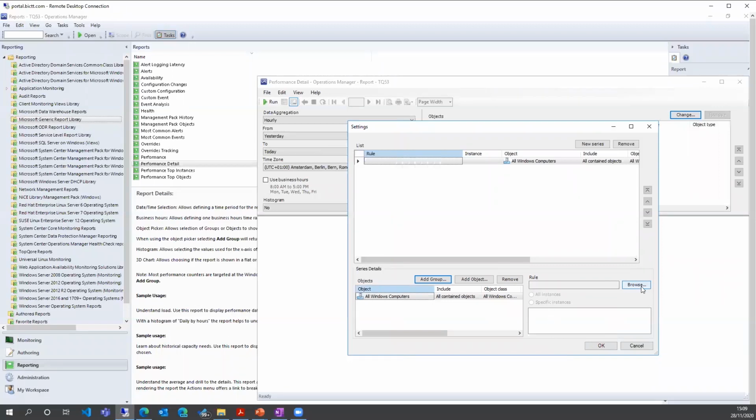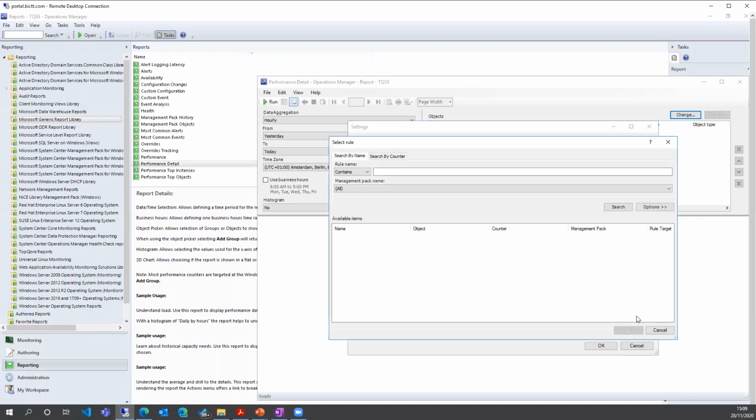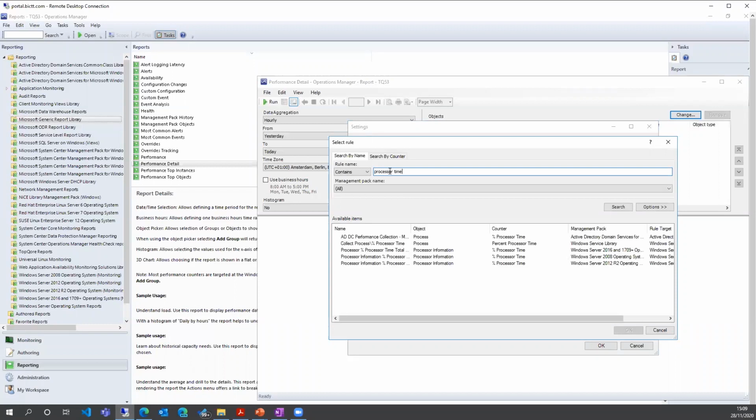Next we have to look at the right hand side to actually select a rule. So let's look at processor time. I type processor time, I click search, and what I get are a number of rules related to processor time. I see I have several management packs where these rules are residing.